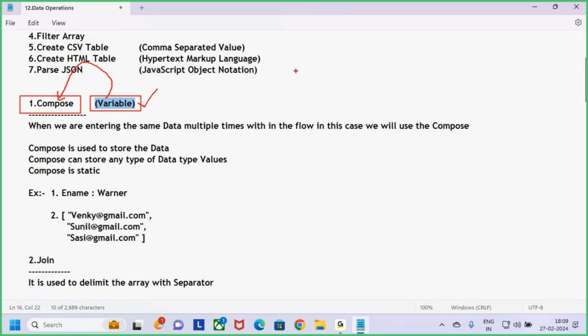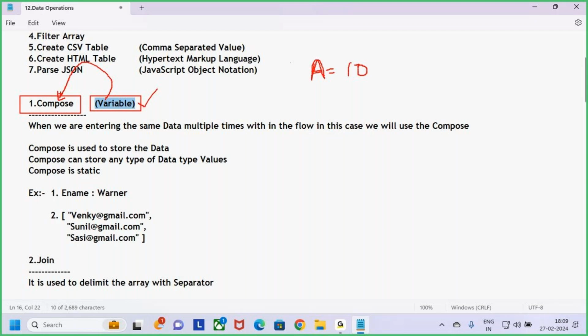Basically, variables are used to store some data temporarily. So let's say you can go and create one variable. Let's say A is the variable. Now, I'm storing some value in this variable. So what is the value the A variable is holding? 10. So I'm just storing some value in that variable where I can use it multiple times within the flow. So how will the variables work?